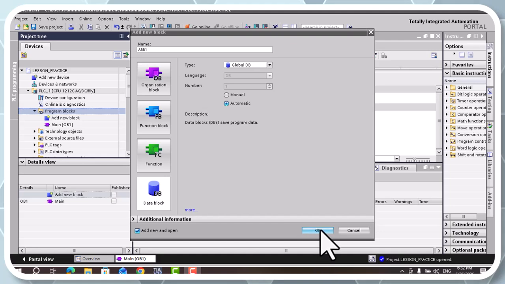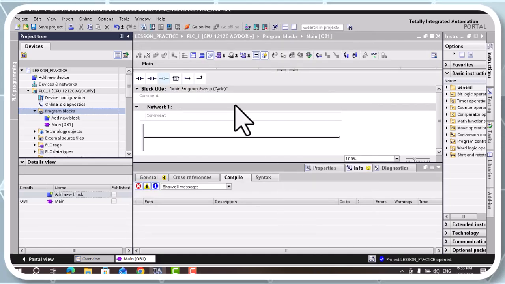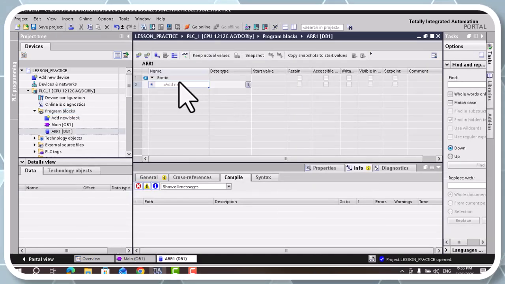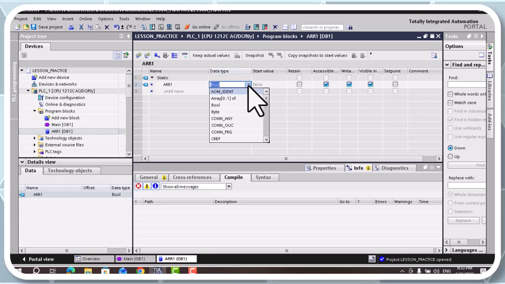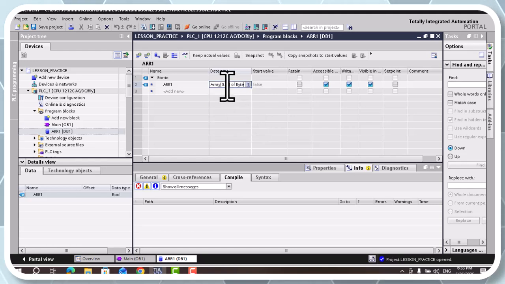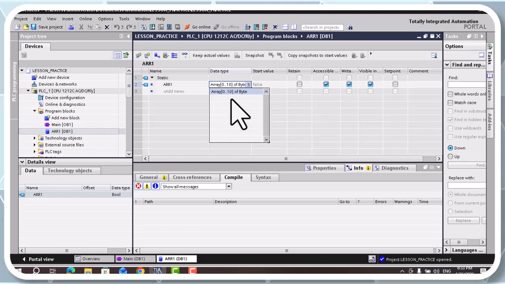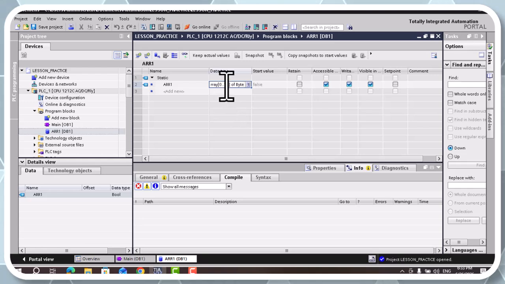Let's press OK button, and here we also use the r1, and data type is the array of byte from 0 to 10. I think it's enough to demonstrate. Let's use it for 5.